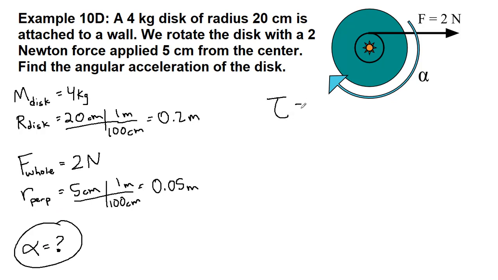Just like in the previous example, what we want to recognize is that we have enough information to figure out all of the parts individually and then put them back together for torque equals I alpha. In this example we have enough information for the torque from these two pieces, so let's start with that.